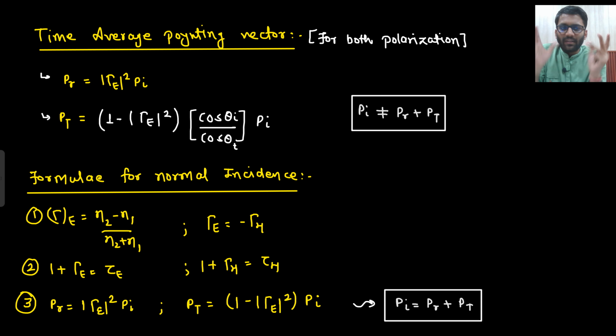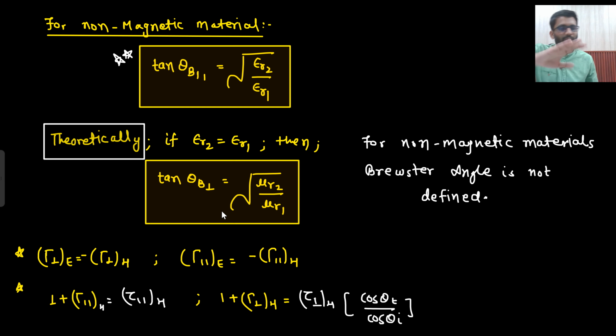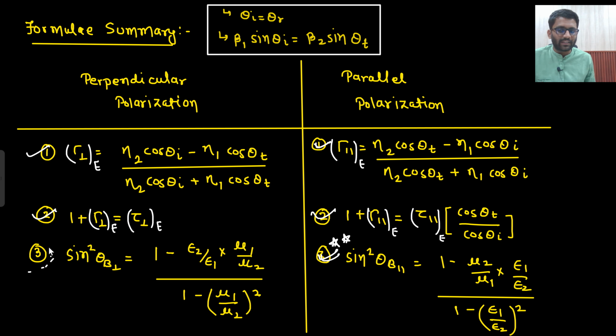So all these formulas are clear. You should not have pressure in your mind. These will be used for numerical purposes. From these formulas, direct questions can be asked. These are derived from the previous cases only. There is a very rare chance that they will ask a question on the Brewster angle for perpendicular polarization. If they are asking about the Brewster angle, then there is a 99% chance they will ask for parallel polarization only. So for these formulas I have told, gamma perpendicular you need to write. Perpendicular means two are cutting, so eta of this, theta of this. So eta 2 cos theta I minus eta 1 cos theta t divided by, just the minus sign would be plus.